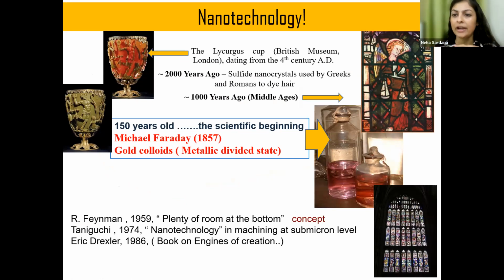The term might be coined now with Richard Feynman in 1959, but this technology was already known to the ancient people. The Lycurgus cup is still there in the British Museum of London. If you visit London, please go and see this. It is a very beautiful nanotechnological cup. It is having a red color when the light is inside the cup, under transmission mode, and under reflection mode, you can see the green light. So under transmission, you see red light, and under reflection, you see green color of the same cup.